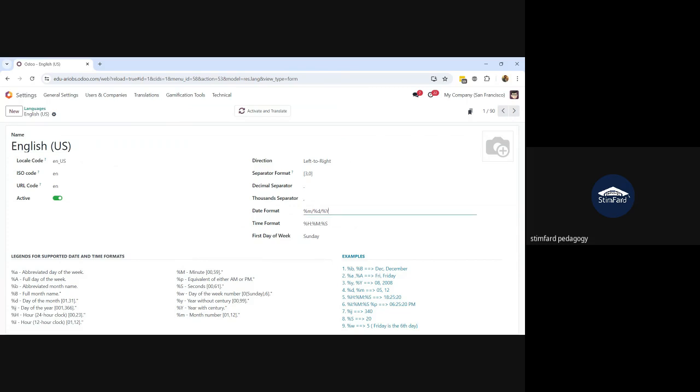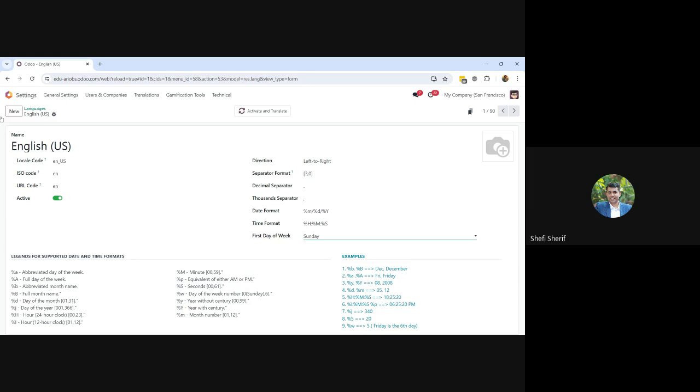Okay, here is the date format field. Okay, got it. Then the time format as well, and the first day of week. So you can also do some of the settings here. And to make the changes, the legends are also mentioned below. You can see the legend and change according to the legend here.